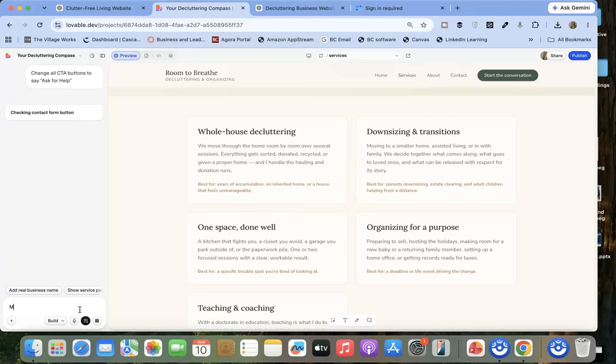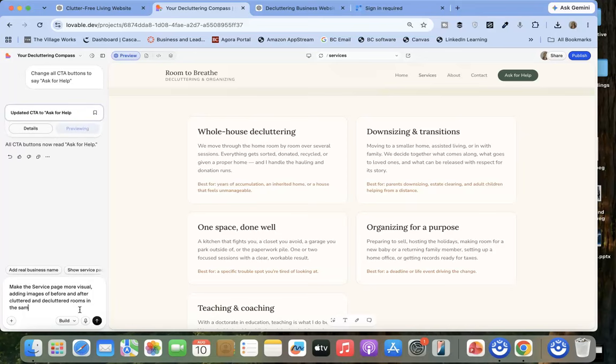Then I'm also going to say make the services page more visual, adding images of before and after, cluttered and decluttered rooms in the same illustration style.